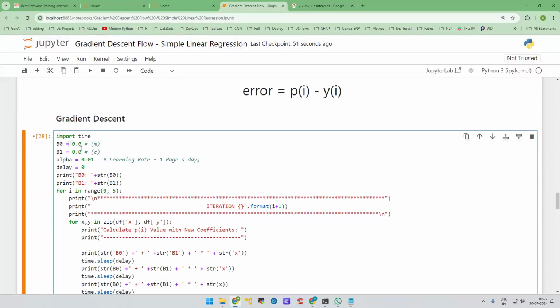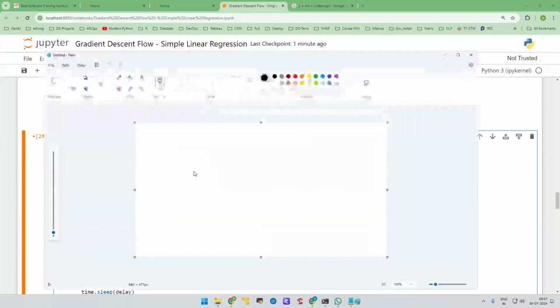The same way, here we have two parameters, B0 and B1, and initially we don't know what those values are. At the end, we need to find out. And alpha is basically how much proportion we have to increase for the next step. In the first phase, obviously, these are not going to be the right values. We need to keep incrementing or decrementing at the rate of alpha. So 0.01 means 1%, so we jump at a rate of 1%.